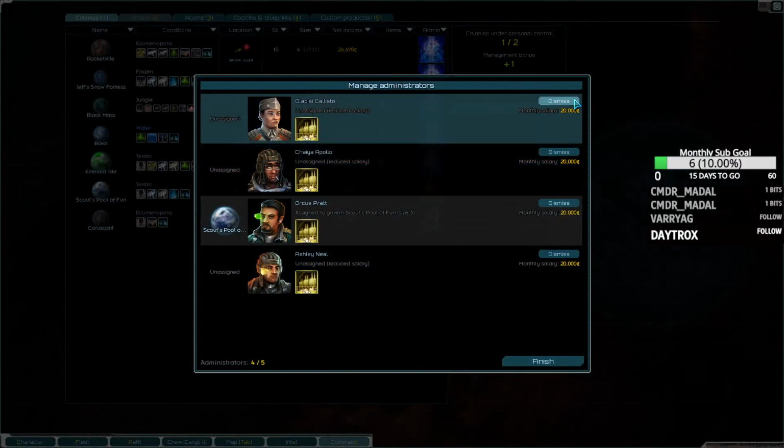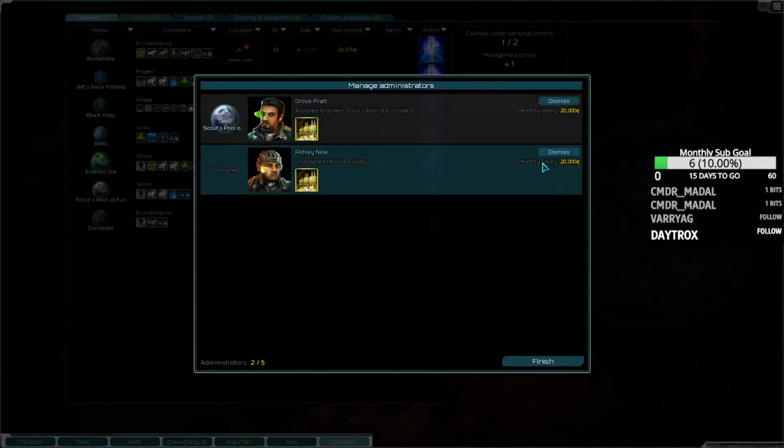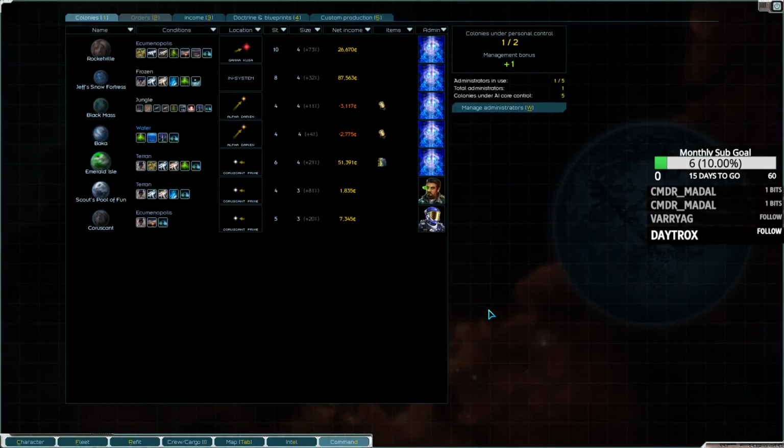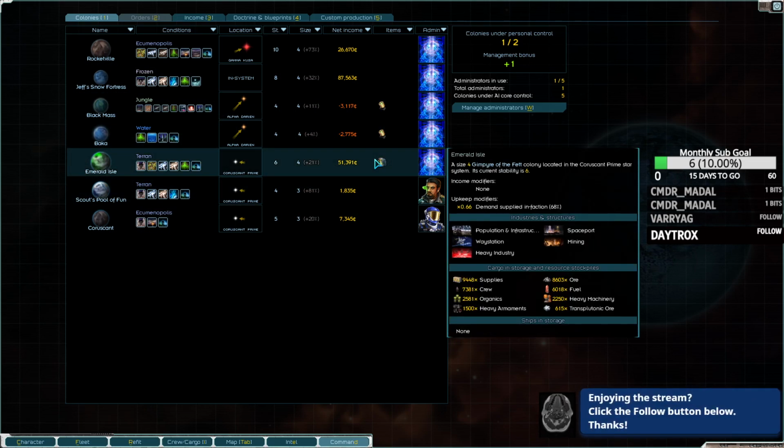Manage our administrators. We can go. And we can go. Don't need humans when you have AIs. Just a second. Now we're going to start making money off our colonies. Finally.